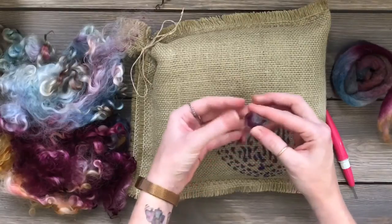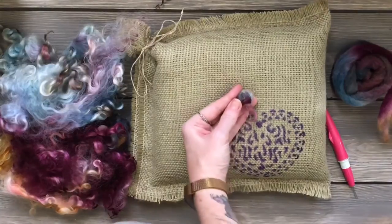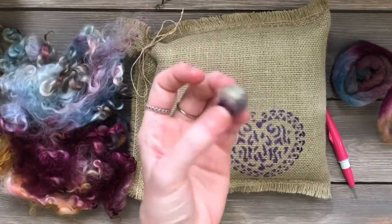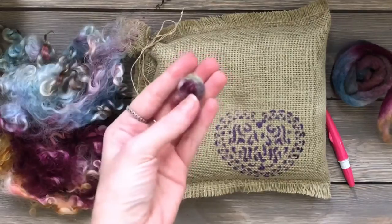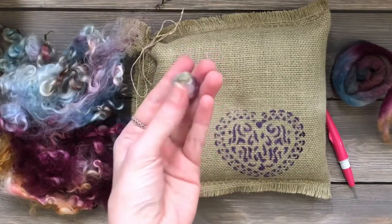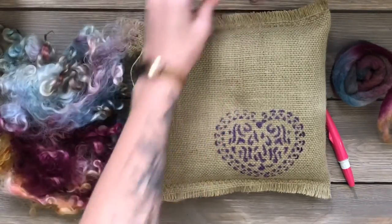I actually like the roughness that you can see in this. Make sure you can actually see that bead. I actually think it's fun to show that much of the wool, but there is a needle felted little bead. All right, we're gonna set you off to the side.